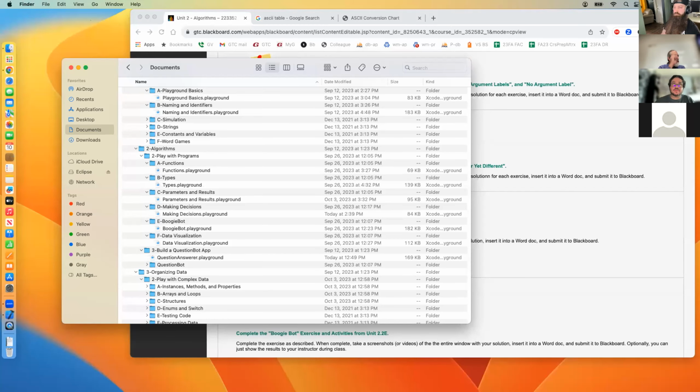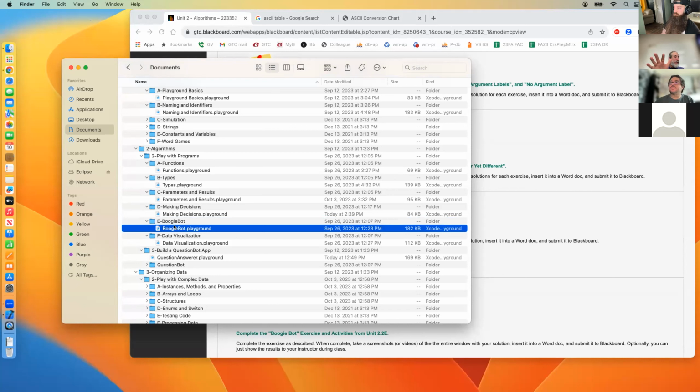All right, so we just completed working on the making decisions playground here, and we're going to move forward now to Unit 2.2, Section E, which is playing with this thing we call the Boogie bot. Okay, so I'm going to give you a little heads up on what this is in advance of bringing it up on the screen. It basically is a pre-built app that has a dancing robot with functions that control its actions, and we will manipulate those functions to make it dance differently. That's kind of the grand plan here.